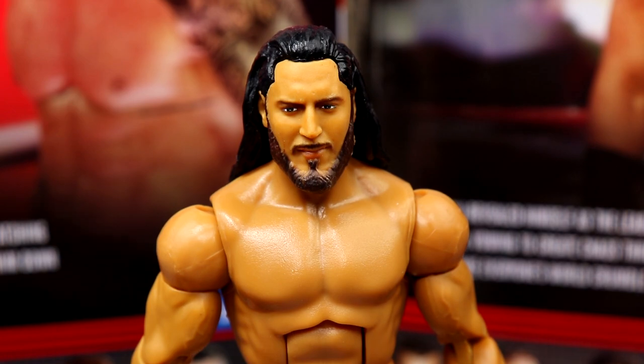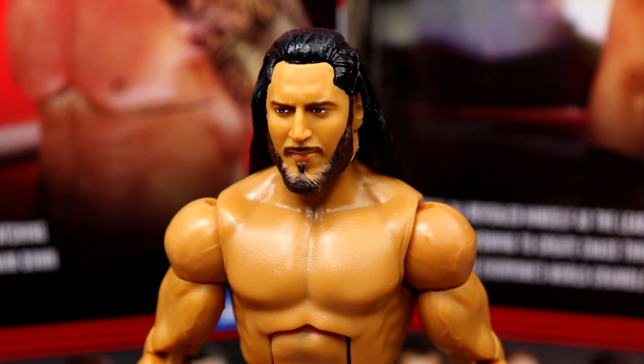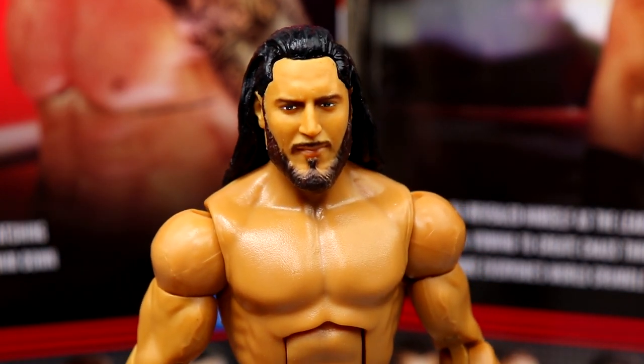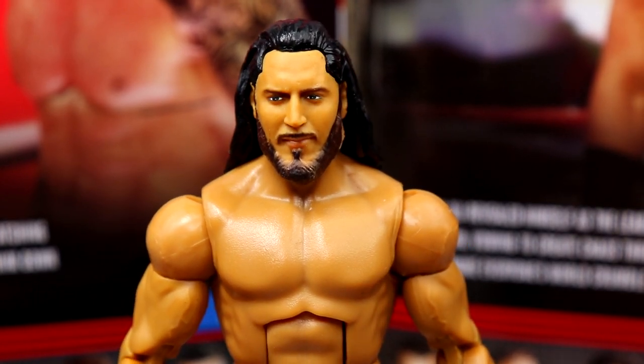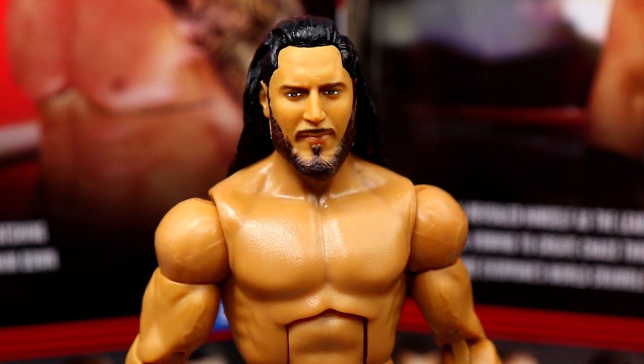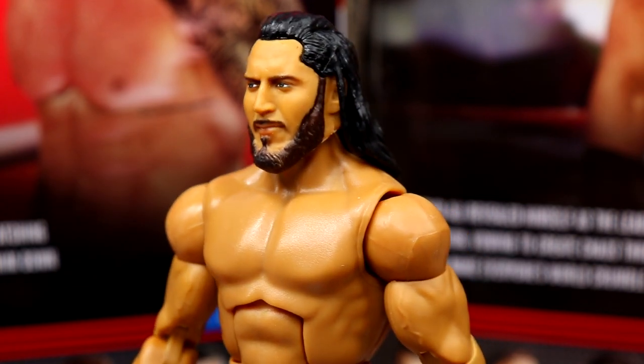So getting into Mustafa Ali, starting out with the head sculpt, man, I am digging the likeness a lot right here. I think it looks just like him, honestly. Maybe he has a little bit of long face syndrome, but I'm not finding any bad issues with it. I like it a lot. The likeness is totally there.